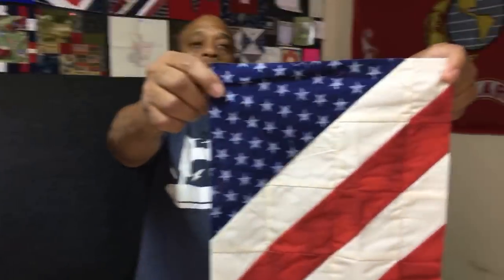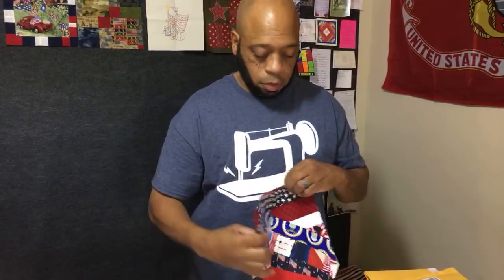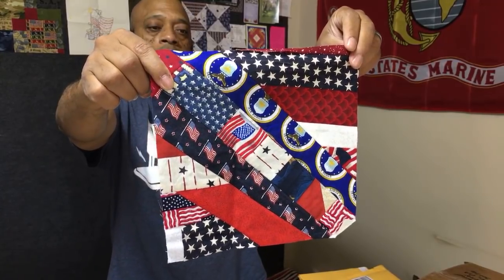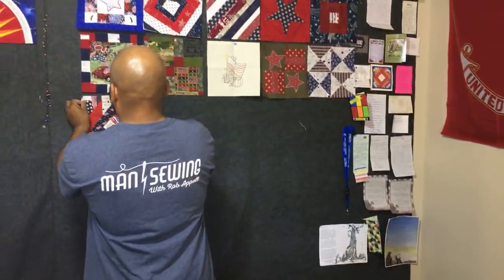Kingwood, Texas. Next up. Ooh, multiple. Here's one. Nice. And here's the other, going up on the wall. Oh, nice. Air Force. Okay, that's an Air Force one. Okay. Number 11.